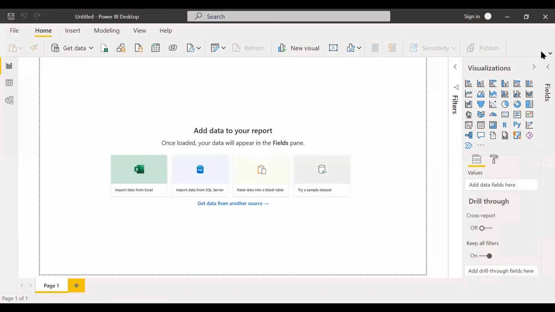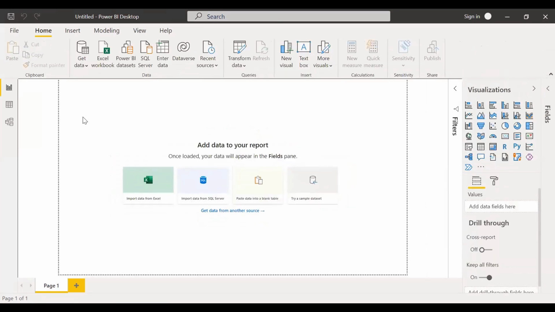So when you open this, the first stage is about getting the data. Now, Power BI is not like a database where you already have the data. Here we are looking at data which is external to Power BI. So the first stage is about getting the data. Now, after you have gotten your data, the next stage is about how you'll be able to clean and transform the data. One of the key things that you'll be doing as a data analyst is data transformation and data cleaning. Most of the time, the data you'll be working with may not be in the format that you can work with. Now, Power BI has a tool, that is the Power Query, that helps you to be able to clean and transform your data.